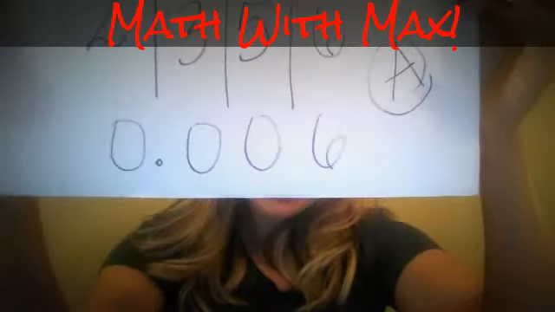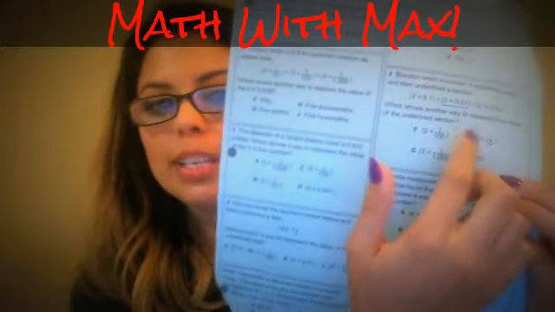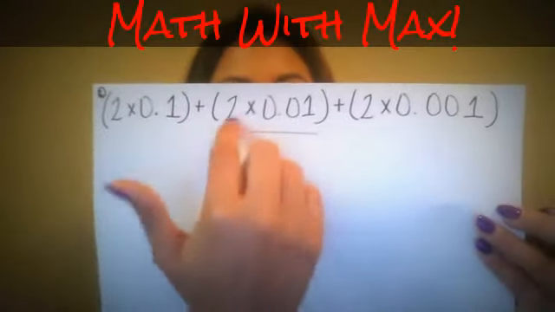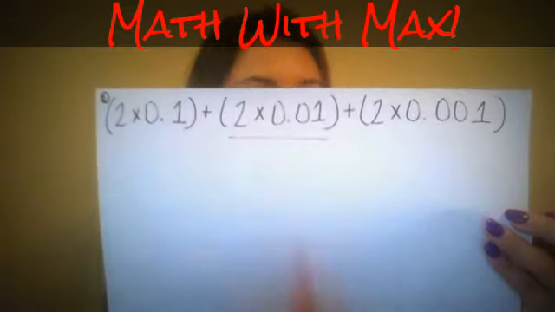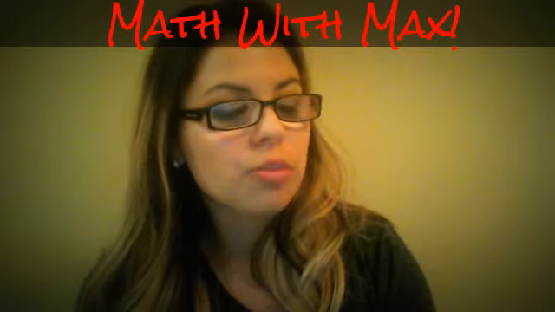All right, pretty simple so far, yes? Moving on. Let's move on to number 2 on the blue paper, but on this side, where it's talking about Brandon. Brandon wrote a number in expanded notation and then underlined the section. Follow along with me. I've already written it out here, and I underlined that section, the 2 times 0 and 100th, which shows another way to represent the value of the underlined section.